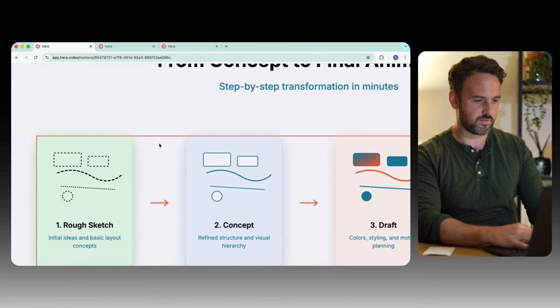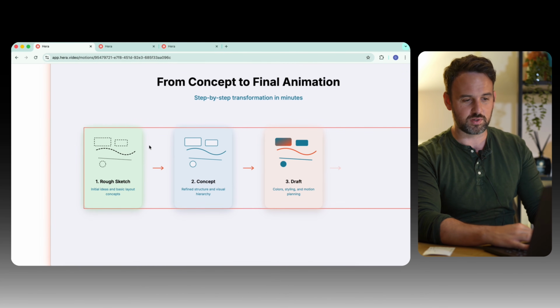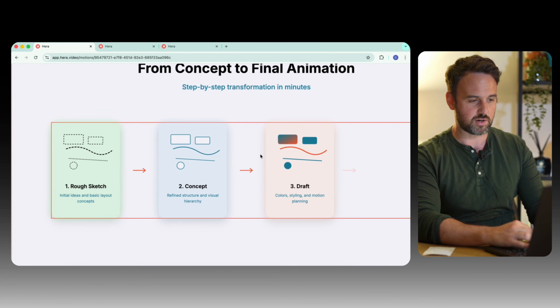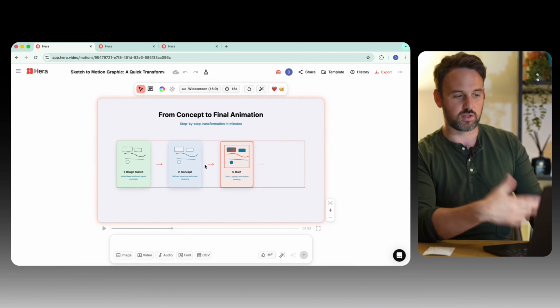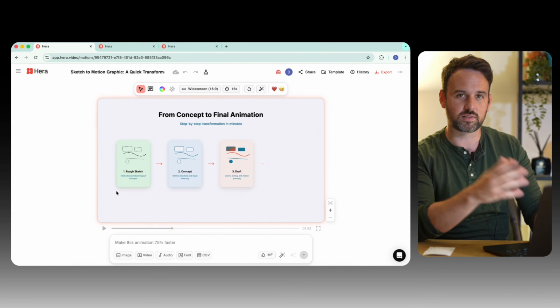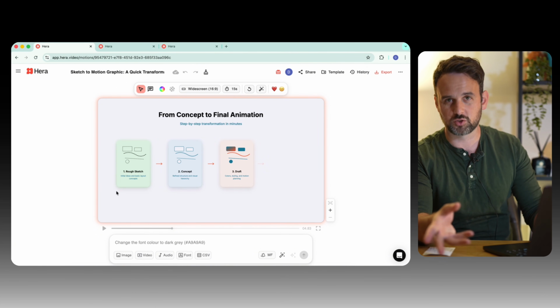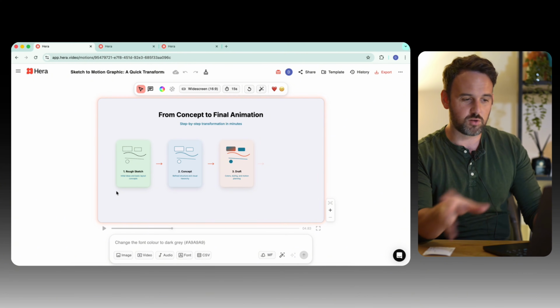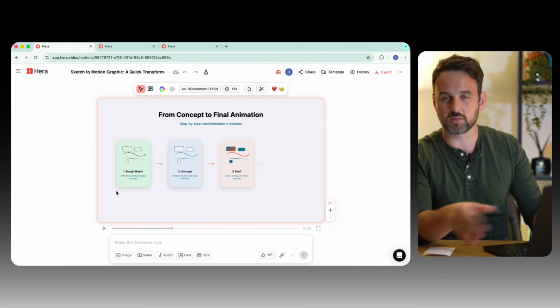If I zoom in here, it's very faint. It's probably because the background is so light. So if I really wanted that to pop, all I would need to do is change the color of the background, and the glow would stand out a little bit more. But you can see it does pay attention to what you're saying. Sometimes like any AI, I'm not going to sit here and pretend it's perfect every time. That will just frustrate you. But if you play around with it for a while and you've got a bit of time, you can usually get fairly accurate to whatever vision you have in your mind of what you want the animation to be. But it does take some playing around with it.